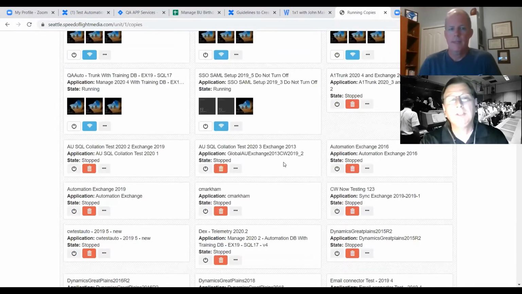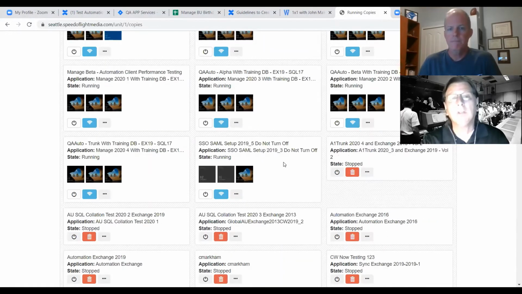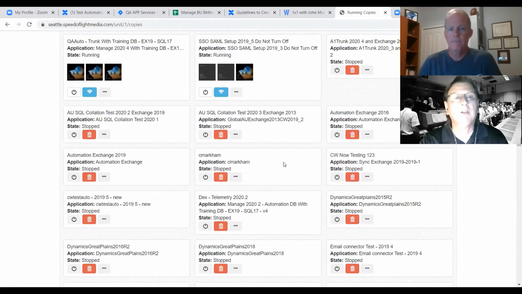Absolutely. And what you see below there is our off running copies. And the difference between these two is the top, the on running copies are ones we use daily. The off running copies are copies we use maybe weekly, bi-weekly, or we use them a couple times a week, or whatever. It falls into the testing cycle. Okay, let me spin up my Australia environment here and do some testing. Okay, I'll hit the turn on button and I'll test.